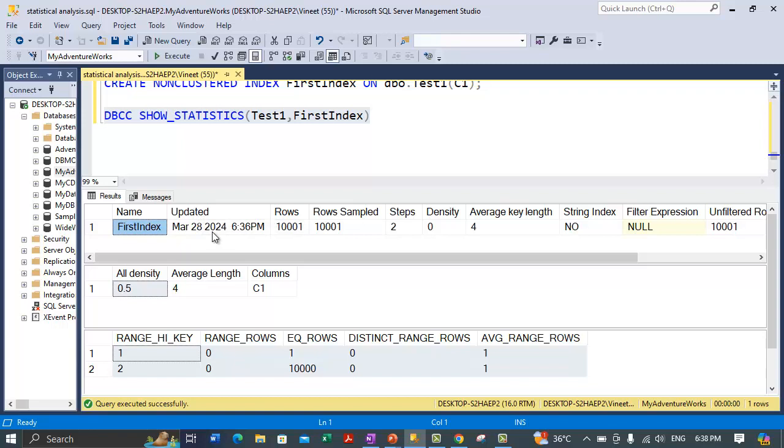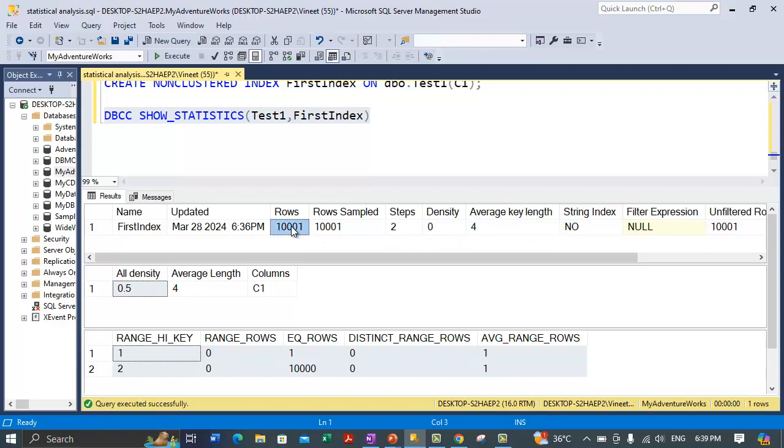Some of the data is quite straightforward, such as the name, which is the first index, and the updated value. This index was last updated at this particular time, 6:36, which is when the statistics on the index were created. The rest is descriptive about the statistics.